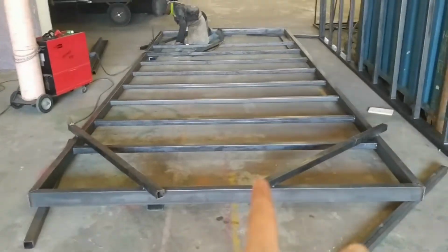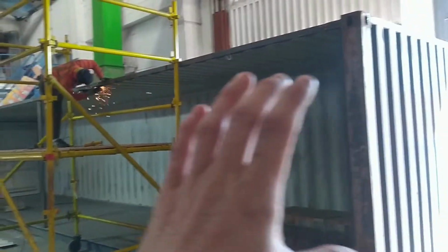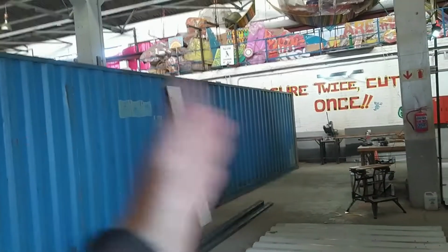Basically this is the frame that goes onto this. There's two of them and they go into here, and one there. This will also come down.